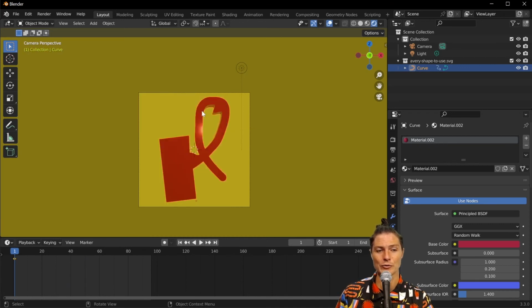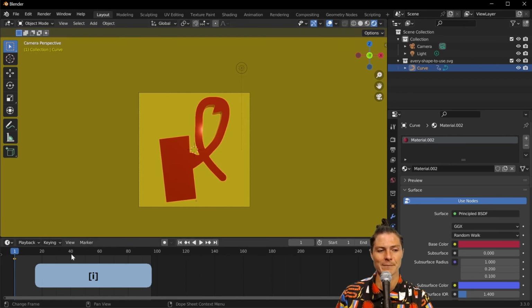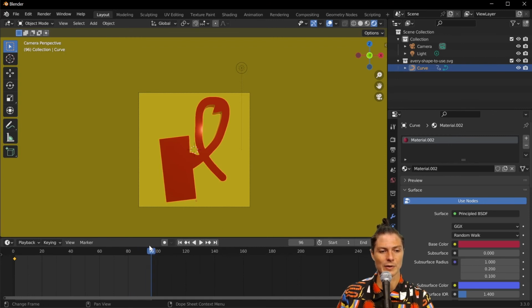So we need a keyframe to mark the position of our shape in the beginning at frame 1. So we'll hit I, and then we're doing a rotation keyframe. That's all we need for this. And then we're going to come to our last frame. I can drag this and it'll go all the way to 96, or I can click this to get to our last frame. We actually want to go to 97 because we're going to rotate 360 degrees, and we don't want the first frame and the last frame to be the same position. So we need to go one frame past. So we can come here and go to 97.